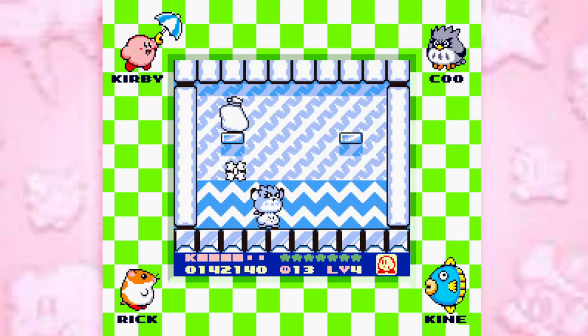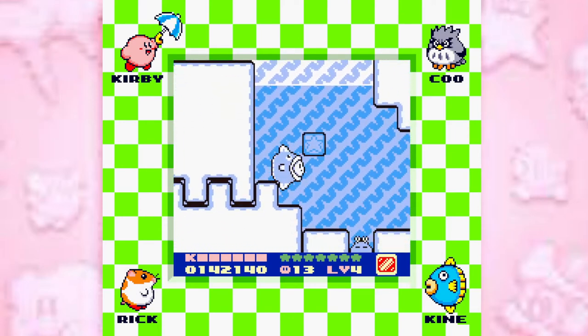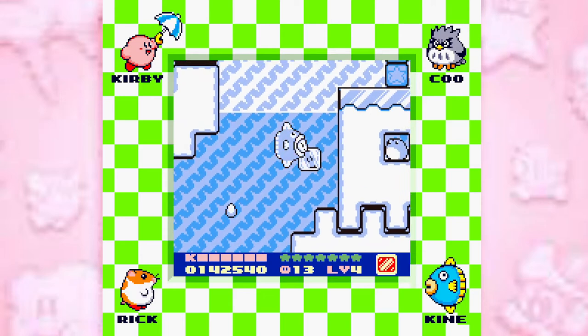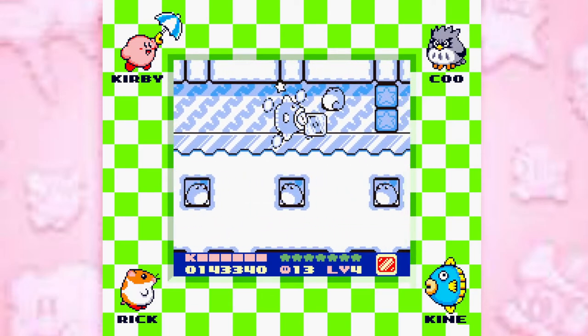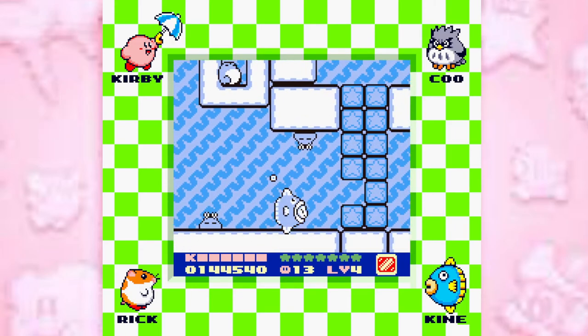In fact, we'll need ice. And who do we get here? We get Kine Sunfish. I think... Well, we'll replace Koo with Kine, shall we? Because we're about to go in the water! Oh, wait, I think this is where you get the... The triple... No, not the triple, the rainbow drop. And it's very complex. I might be wrong, though. It might be a later level, but I remember something like that. Like, they're very tricky to get.